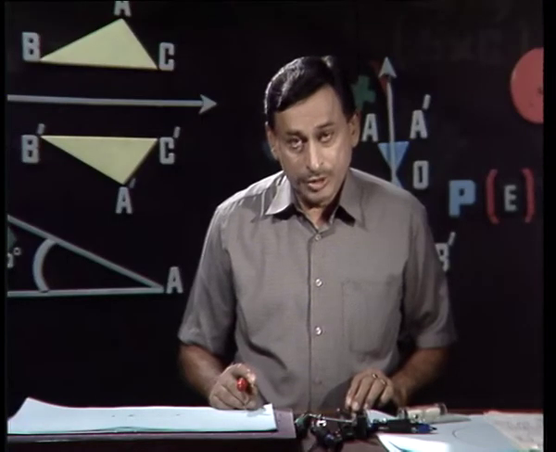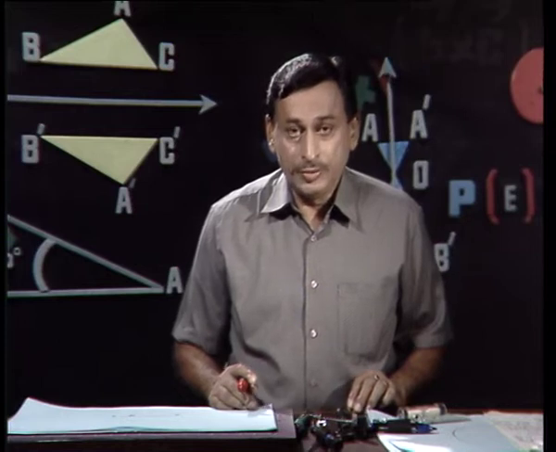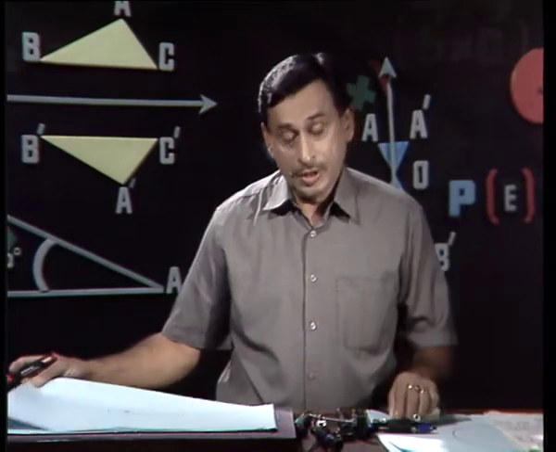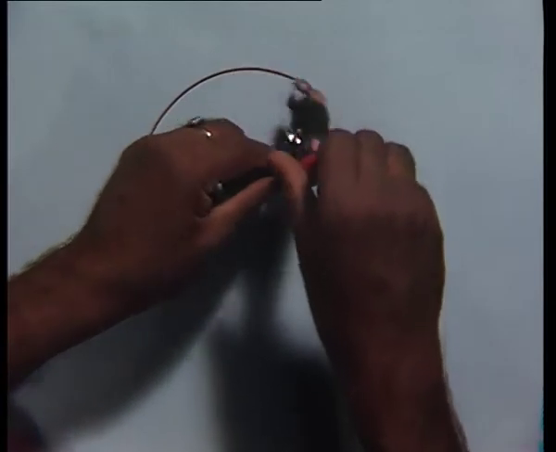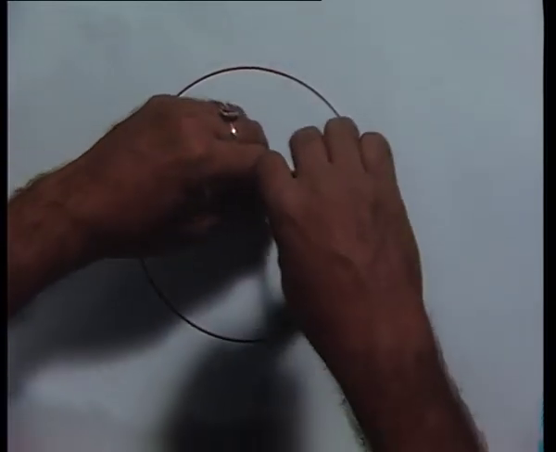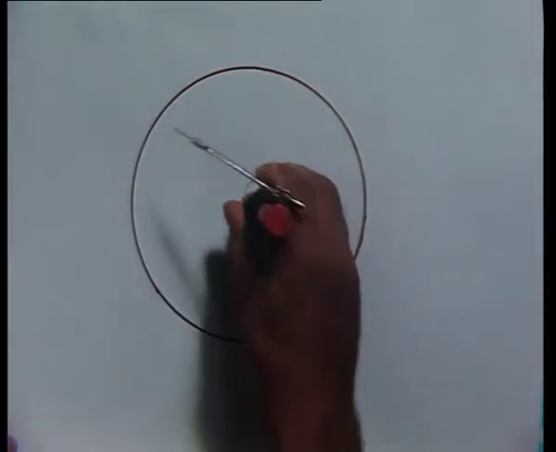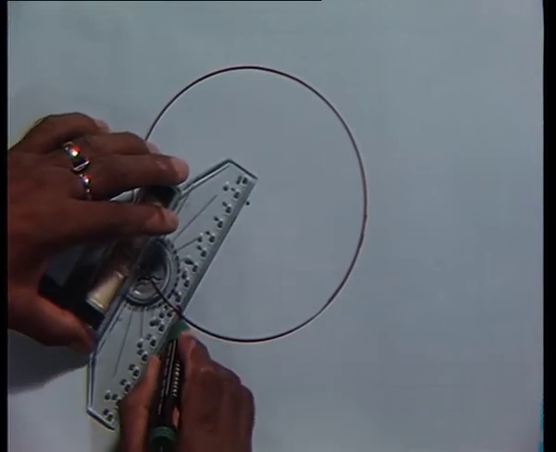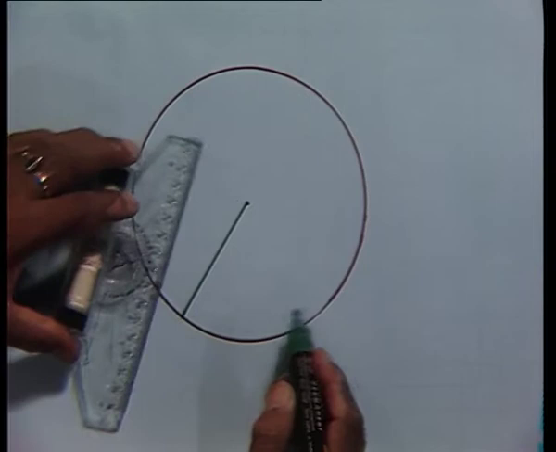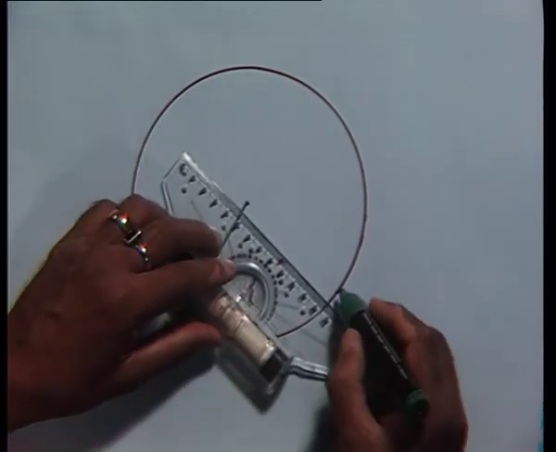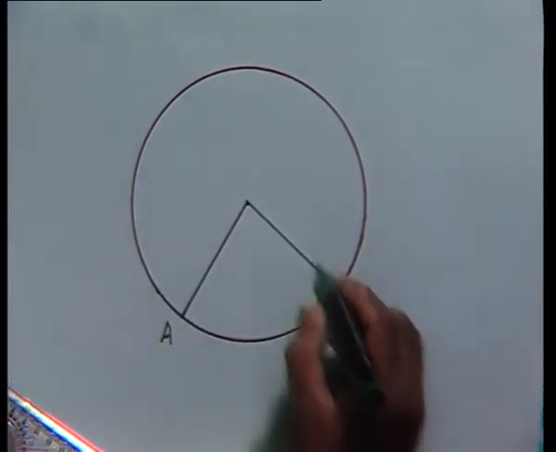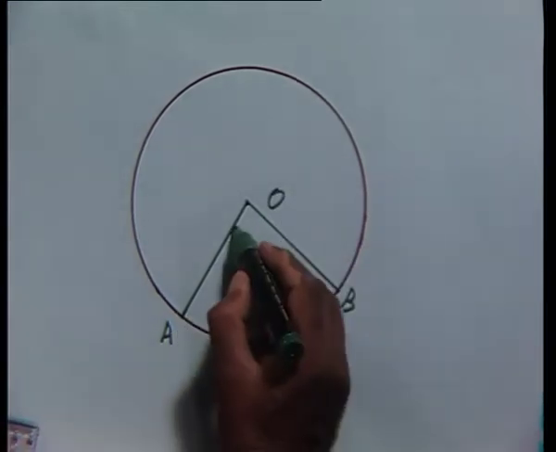Having seen this property, I am taking you back to once again the concept of central angle that we studied. Remember what the concept of central angle was? Let us draw a circle. When we draw this circle, this was the center. The central angle, the concept of it was that in case I join the two ends of an arc or a chord. We talked about it in terms of an arc, so I will talk about the arc. If we take this arc AB and join it to the center, then I get this as a central angle.